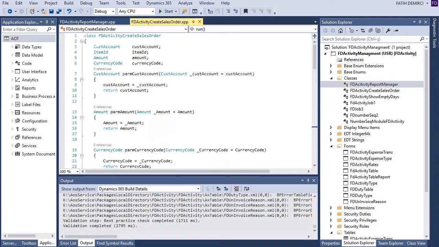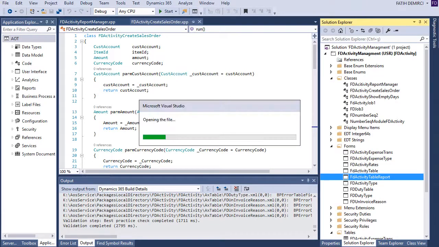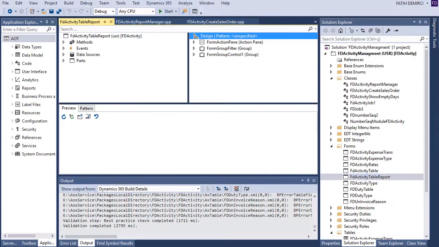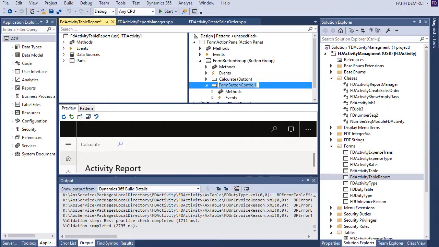Now we wrote a class to create a sales order, but we didn't call it from our expense report. So let's go back to our report. And let's create a new button here and call it create sales order.